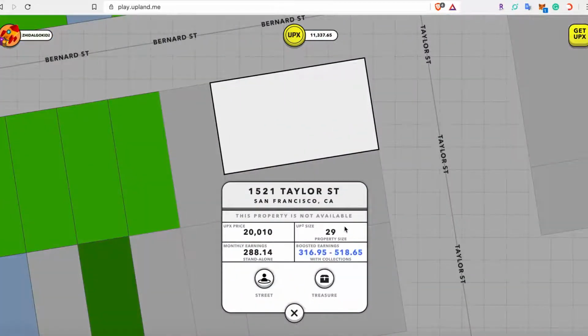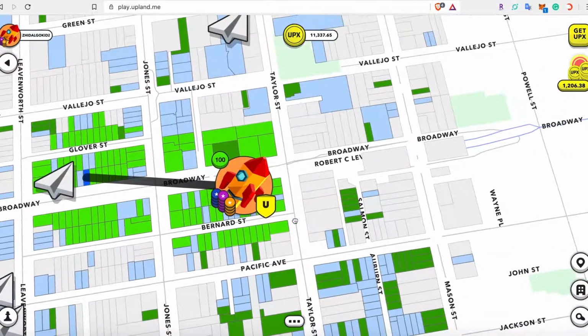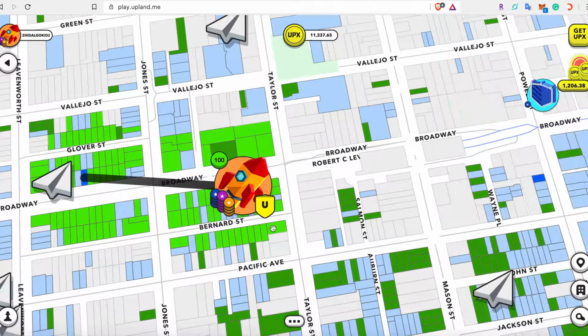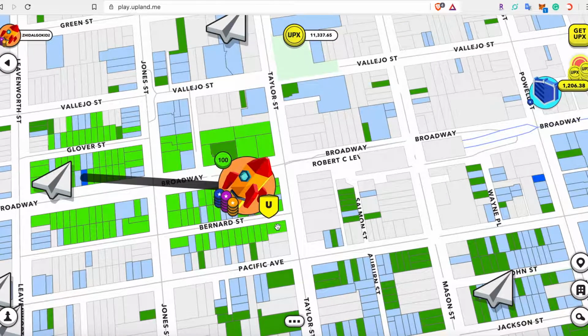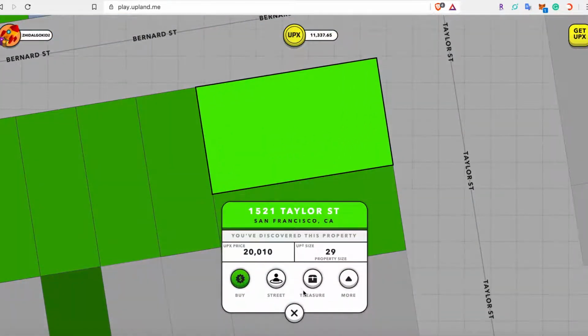So here we see a property that is unsold, but you are unable to buy it because your explorer is currently not within that area. Now that my explorer has touched the area, or it's in the explorer's range, you're able to click on the property and then you're able to potentially buy it.